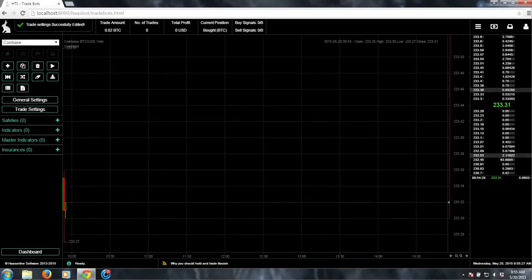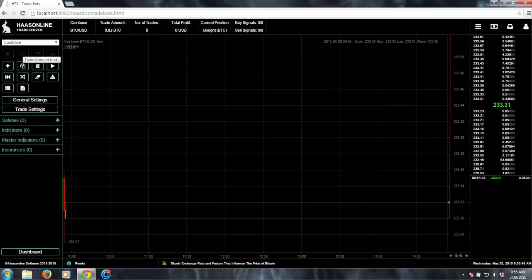Now we'll notice that this little error message has gone away. I'll explain the little messages at the top. This helps you to troubleshoot your setup. If any of these are shown, that means that there's either an issue or something's going on. The first one relates to the API connection to the exchange.